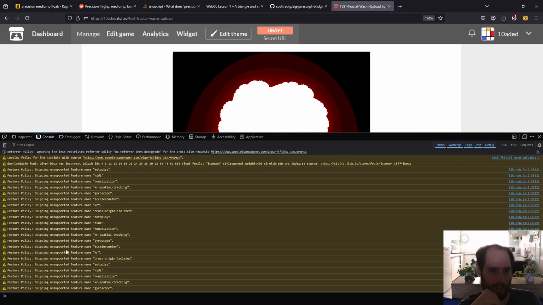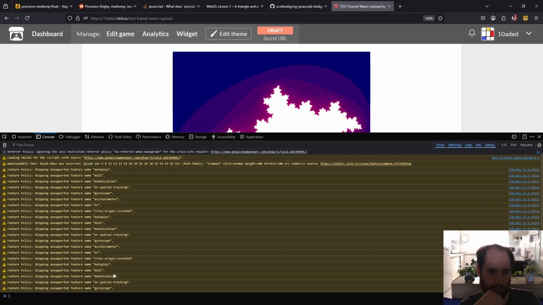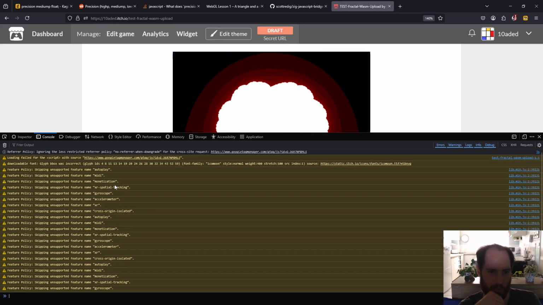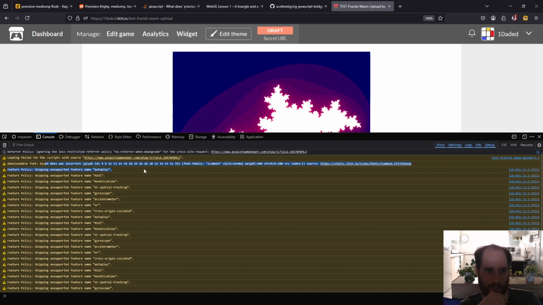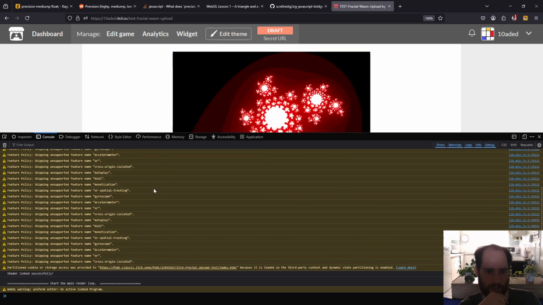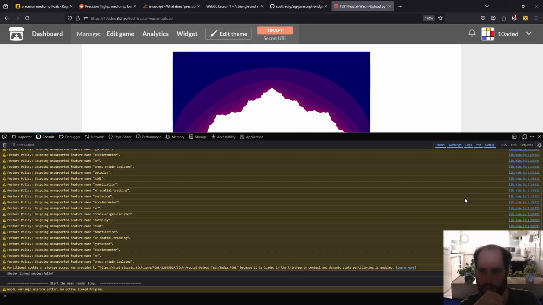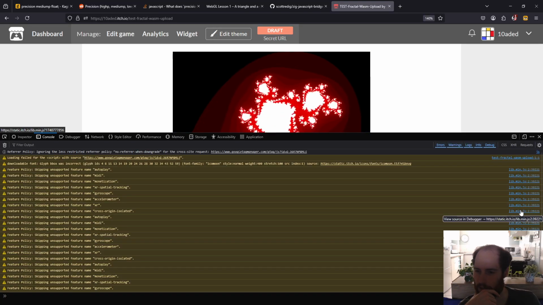Okay. Skipping unsupported feature name: monetization. Monetization appears several times. Yeah, lib.min.js, whatever that is.